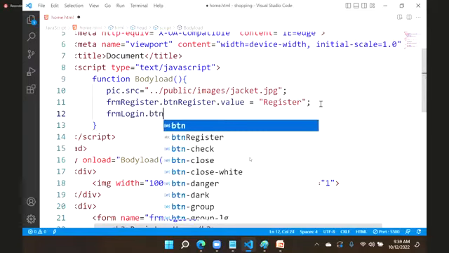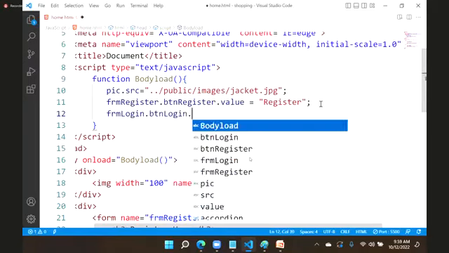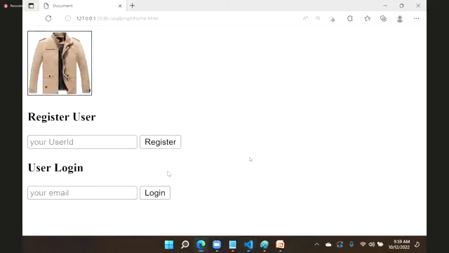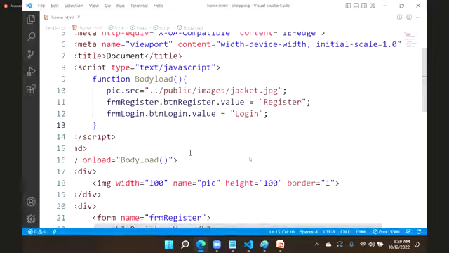In that, what is it? btnLogin.value is equal to the value. So what is the value? Login. That is how we need to define. Now you can see it will apply that to that button. This is the hierarchy, how it actually works. I will copy this.